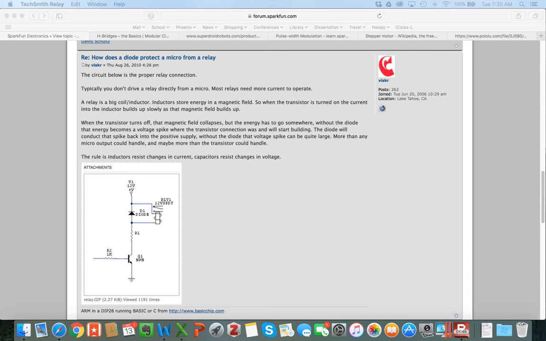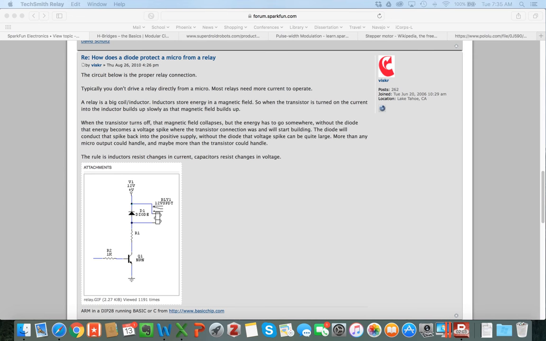And if you don't provide it a path, then one of the paths that it may find to ground is through your microcontroller, taking at least the I/O pin and often the microcontroller down with it at that point in time. Now, there are two successful protection mechanisms that you can use for these.